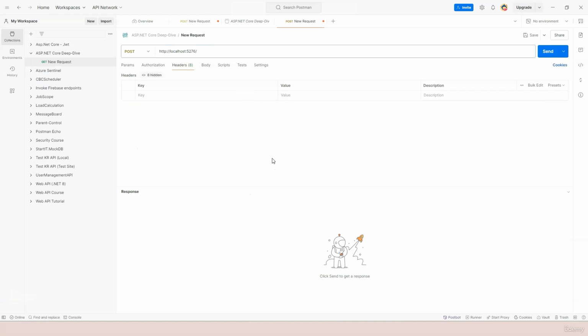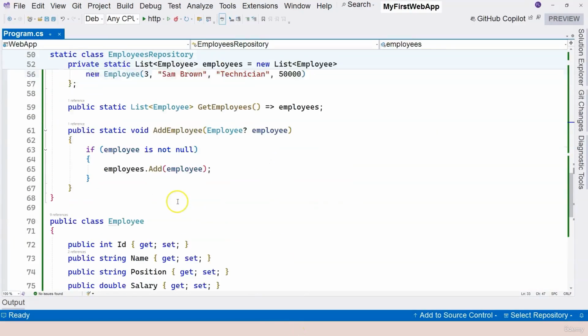Now, we don't need to specify any headers, but we do need to go to body, and we need to specify the JSON body. To specify the JSON body, we can click on raw, and then you can specify the format. So in this case, we are posting JSON, okay? Typically, when you submit a form, it's this one, form data. But in our case, we're expecting JSON, therefore we're going to say raw and specify the format here. JSON is basically key value pairs, surrounded by curly braces.